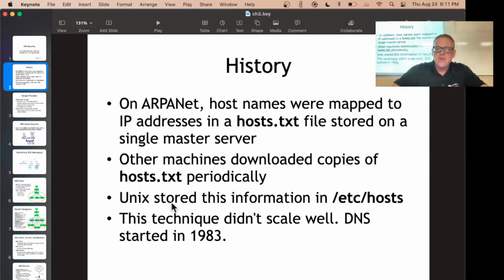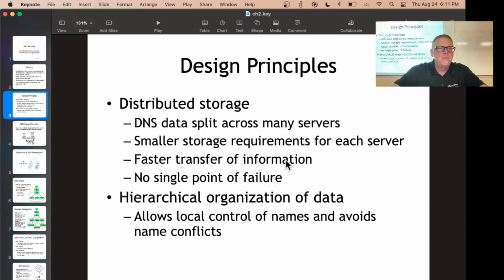Anyway, DNS started in 1983 as the internet grew too big for that. The idea was that the list of the connections between domain names and IP addresses would be online and constantly updated as the internet was growing faster and faster. And so there would be a distributed system where many servers all contribute to it, so that it stays up even as individual machines go up and down.